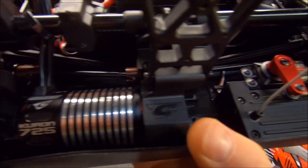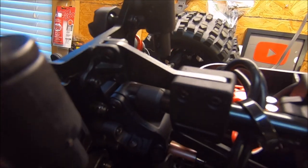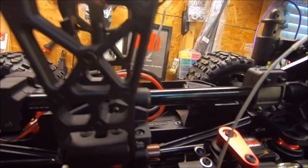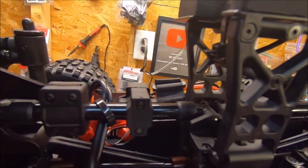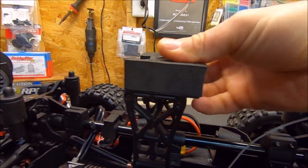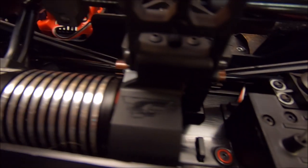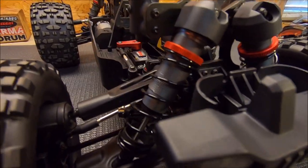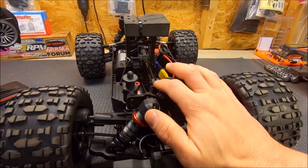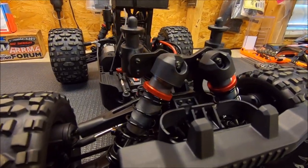It's got the Kuren 725 motor, which is a 2150kV, with a 135-amp ESC that's 4S capable. I'm really digging the bracing — it's got tower braces in the back and front that hook to a tower-to-tower brace connecting at the center tower. Super thick aluminum. It's got a nice foam pad to support the body, an aluminum servo horn, all-steel dog bones and drive shafts, spring steel out-drive cups. The shocks are 16mm with 3mm shafts and super thick rod ends. They feel a little stiff and springy right now — we may try M2C pistons to dial in the suspension.